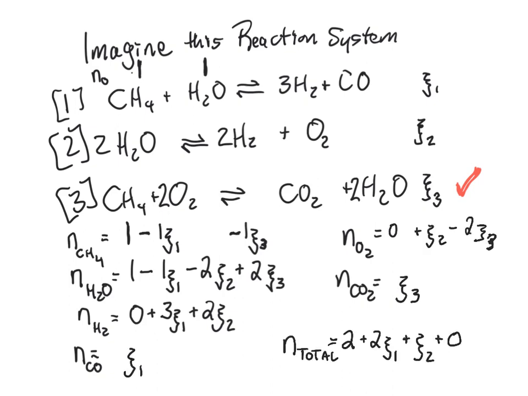Okay, I finished writing those out. And I also wrote an expression for the total number of moles. And I want to call your attention to the fact that reaction three ξ doesn't show up in the total number of moles because there's three moles on the left and three moles on the right. Now I want you to see how the multi-reaction system complicates what we've normally computed. So let's again assume that we are in ideal gas land. And so if I want to write an expression just for equilibrium, for the first reaction, it's going to be delta G just like it normally was. So that's no big deal.